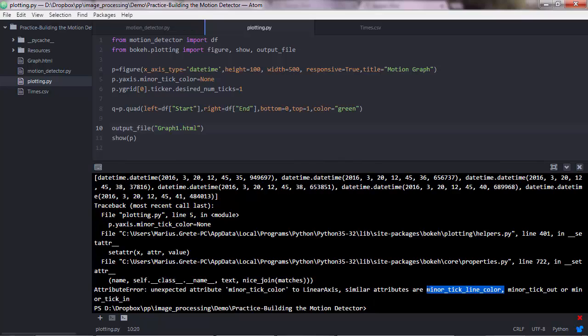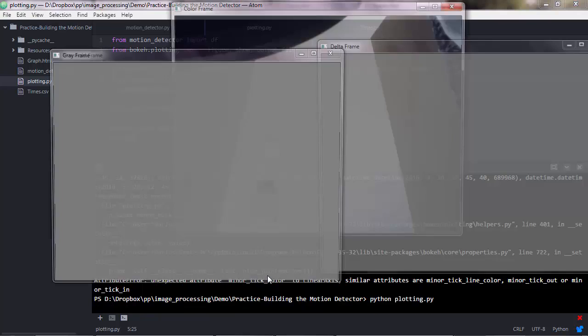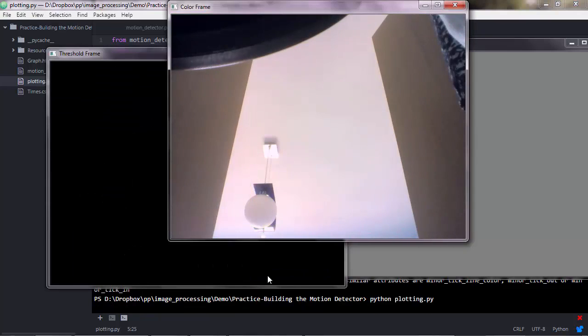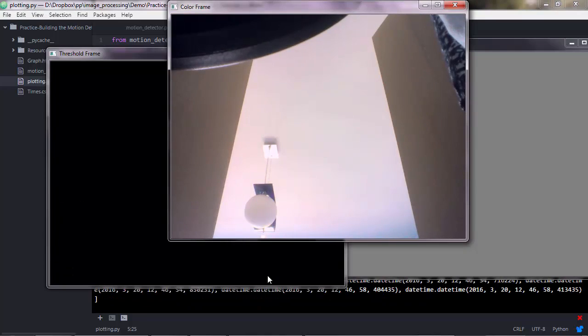So it's actually able to read what you input there, and it suggests what to input. So minor_tick_line_color. So we've got a line here. So try again. Let's see this time what we'll get.